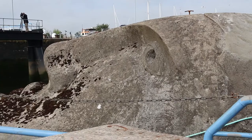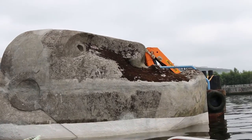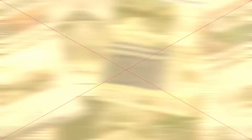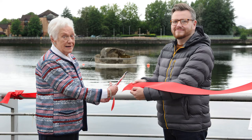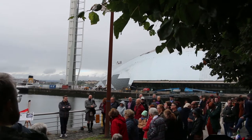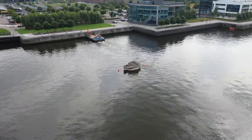In August 2021, Floating Head was finally returned to the Clyde. An official launch event was planned for later in September, but the towing itself became an occasion. It was viewed by TV and radio crews, friends and family of Richard's, and many interested bystanders. The press coverage was overwhelmingly positive, featuring on the front page of many newspapers. The launch event took place during Doors Open Day in September 2021, with speeches, music and a ribbon cutting moment for Richard Groom's mother. It was a very emotional moment of celebration for Richard Groom's estate and the conservation team, acknowledging what a massive undertaking and achievement the project was.